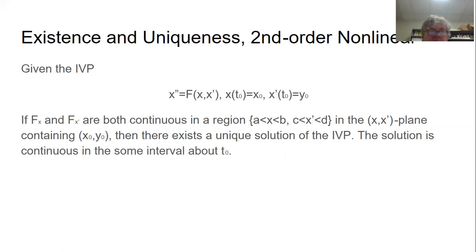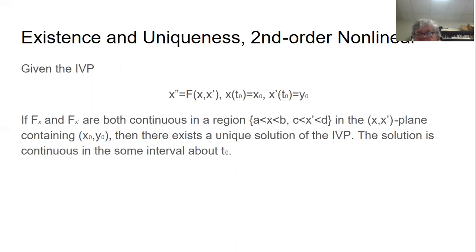Remember, a second order autonomous equation is going to look like so: x double prime is some function of x and its derivative x prime. And the way we set up the initial value problem, notice that we have x of t naught equals x naught and x prime of t naught is y naught. Before, remember, we had it as v naught because then we were thinking of x prime as some kind of velocity. Here, this is foreshadowing the fact that we're going to be thinking of this as a pair of dependent variables, x and y.